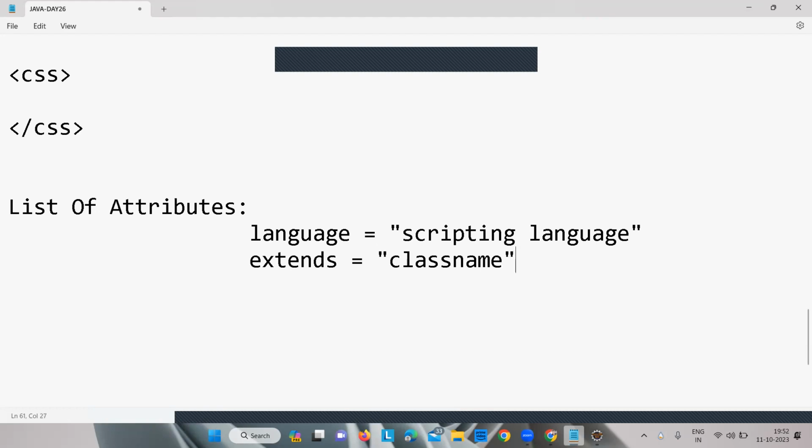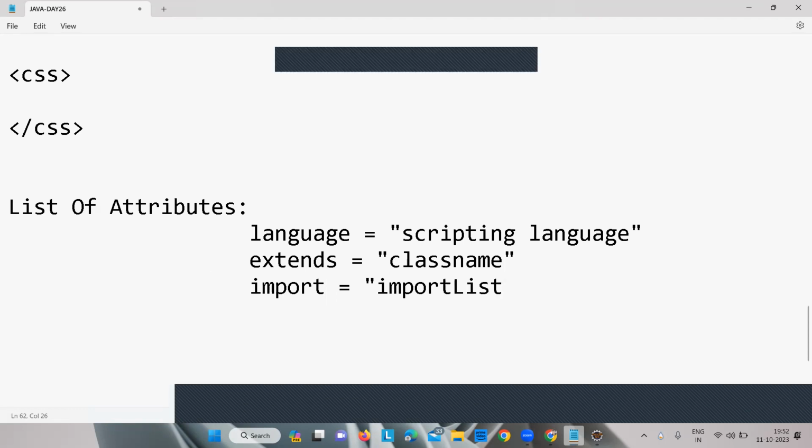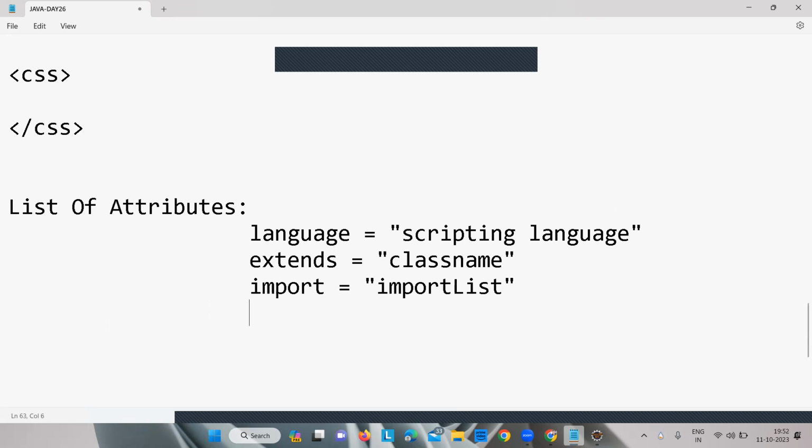You can take those class names using the extends attribute. And import, to import classes, to take the import list. And the next one is session.